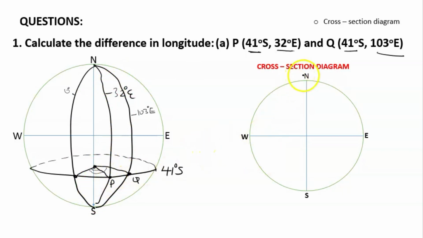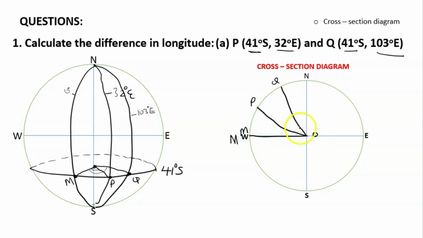Now, there's also a cross-section diagram I want to show us. If you view this from above, maybe you just cut it through. What are you going to see? Now, this usually, let's use M for this. So what is going to happen is that this place that we have W now, the west side, is going to carry my W. Then you see, we have other points that are away from it. So maybe this point is our Q. This point is my P. So this is P, this is Q, and this point is my M, which is the 0 now.